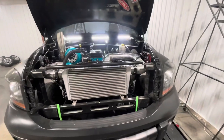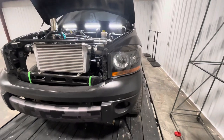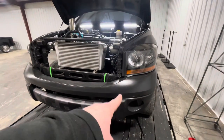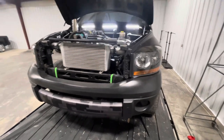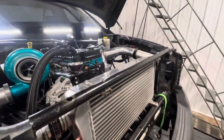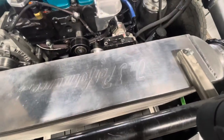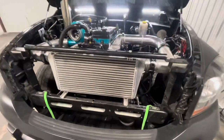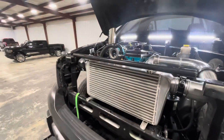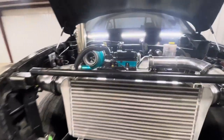Up front is where the magic happens — that's where she's pretty. We designed the whole front clip of the truck to be super easy to remove. The owner before us had already made the bumper quick-disconnect so we didn't have to do that. It comes off with four push buttons, comes right off in about a minute by yourself. We've got an On3 budget builder intercooler — it's not a cheap intercooler but it's what most people use for a custom project like this. I did not want to use the stock intercooler. The radiator is in the back so we didn't really have anywhere to mount it in the conventional spot, and I did not want any boots on the boost side.